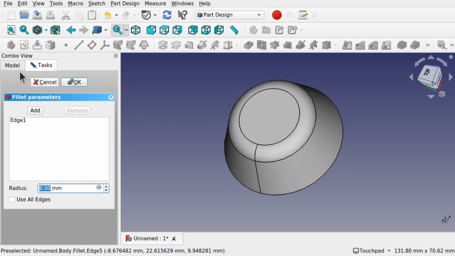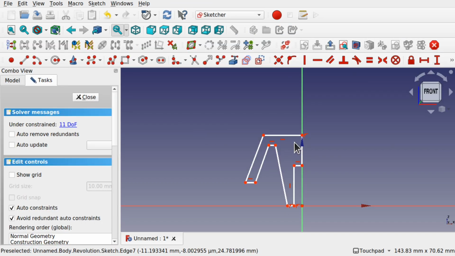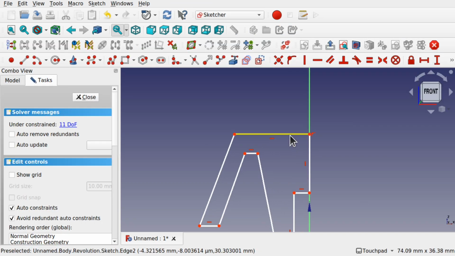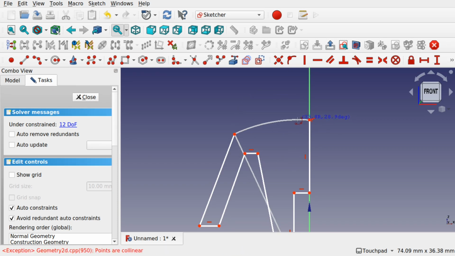When we're using the revolve, we can factor this in. So we look at the sketch. All I need to do is come in and remove this line here and delete that. Let's bring this up a little and we'll add in an arc between these two points, auto constraining on there, and just add the arc in like so.